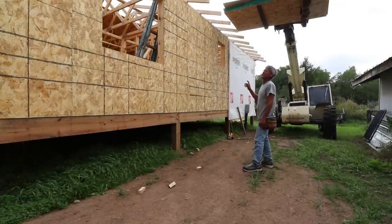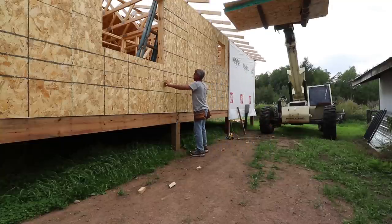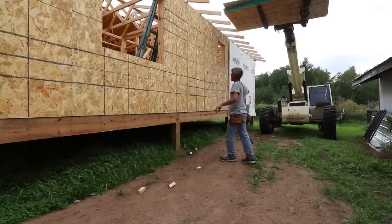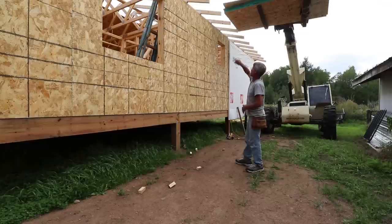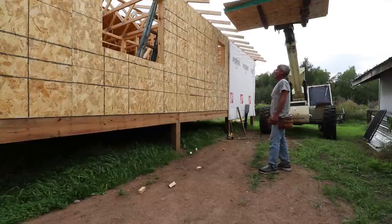If you're doing this by yourself and you don't have a lift, what you do is you put a kicker here and run a couple of 2x4s or 2x6s out with kickers going down, and then you can take that plywood and just lean it up against there and only do a few sheets at first. Then you have to pull them up to get the first row on so you're not fighting it, and after that you can stack a bunch against there. I've had to do that many times.